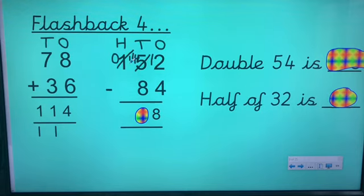And I can carry my 100 into my tens column. So now I've got 14, take away 8. We can do that. 14 in my head, 8 on my fingers. Get ready to count back with me. Ready? Stop, stop, go. 13, 12, 11, 10, 9, 8, 7, 6. So my answer is 68. Awesome job if you managed to get that one correct.